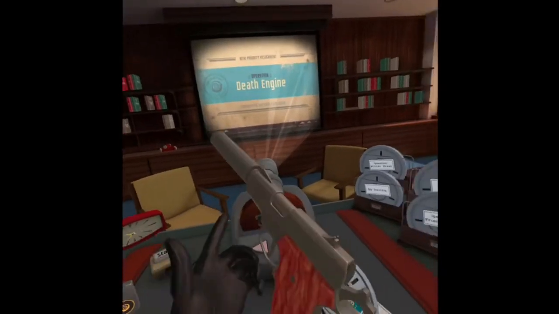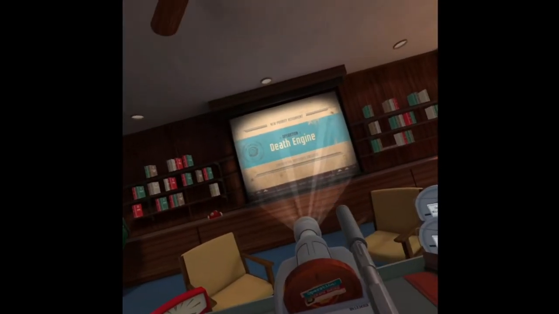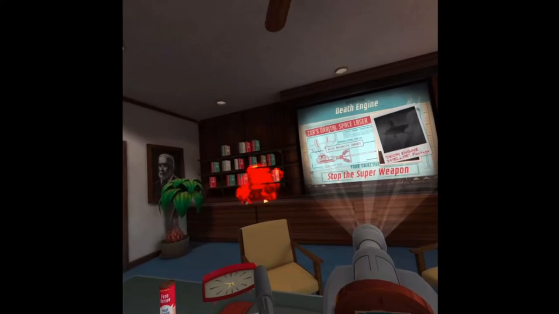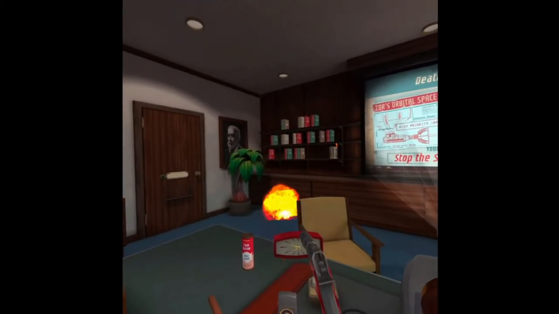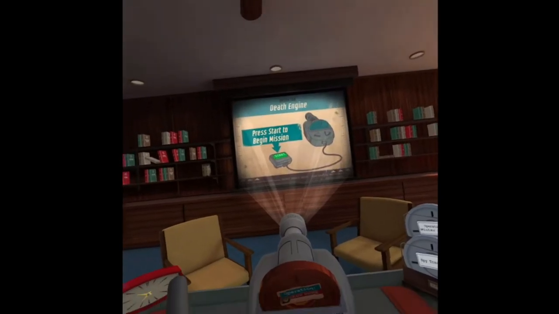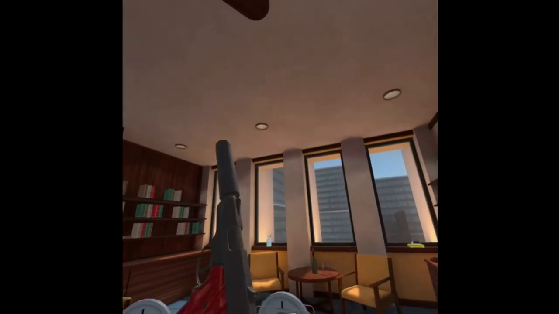The data rail you retrieved from Madrid revealed that the Death Engine is a weapon that appears to be in Earth's orbit. You must infiltrate the United Space Corporation. We don't know where the weapon is aiming, but we must stop it before it fires. I'm going to space! You took a failure elective in astronomy, yes? Well, I hope you passed. I guess I'll be seeing you in space.